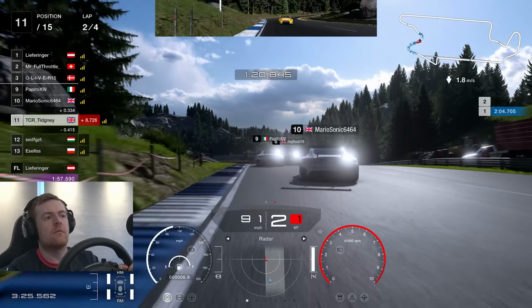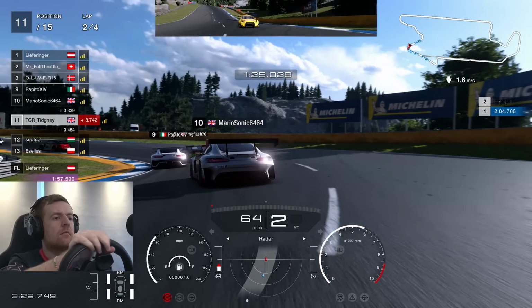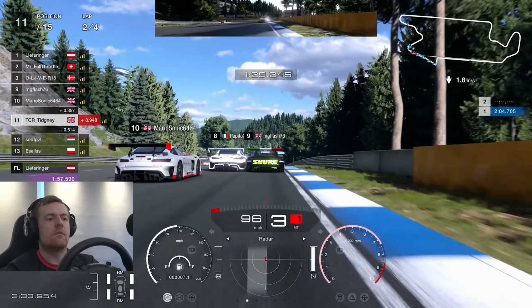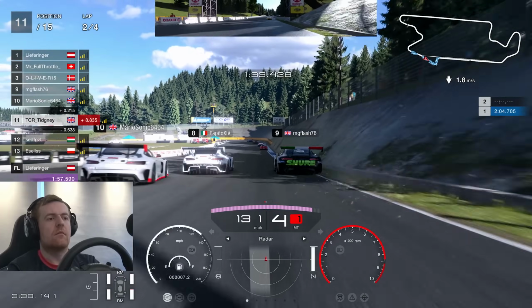We're back catching up to Mario Sonic here. Papito up ahead is going to send it on MG Flash there. Slight tap between the two drivers. It was a bit deep there for Papito as we continue on. Mario Sonic's got the run then. It's all AMGs up ahead. Let's see what happens here then as we head towards the left-hander.